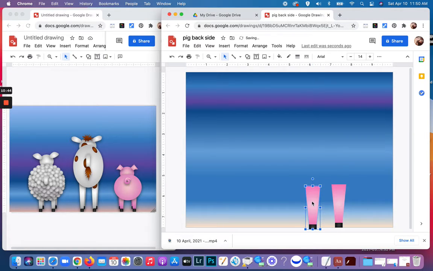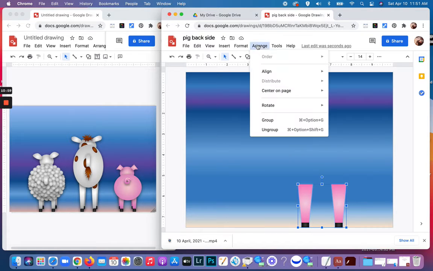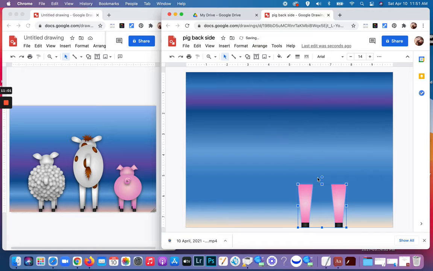And then I'm going to kind of figure out the spacing of my legs. And maybe I want it to be a little bit more squatty and farther apart, or I want them closer together, whatever you desire. And now I'm going to select both of these by holding down the Shift key to select both of them together and going to arrange and grouping this. And now I'm going to move this up a little bit, and I'm going to duplicate one more time while they're grouped for the legs that are closer to us. So that's Command+D or Control+D.